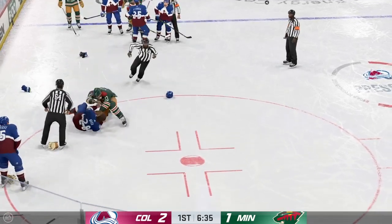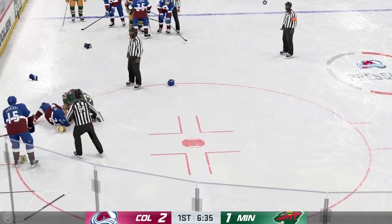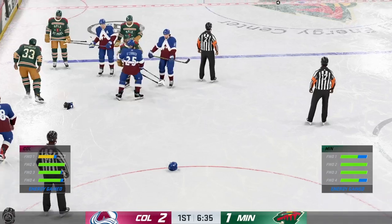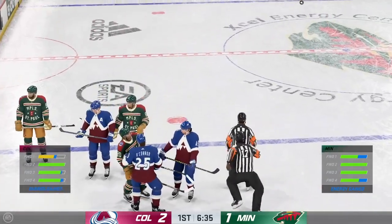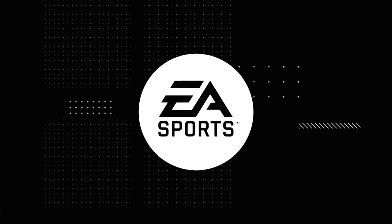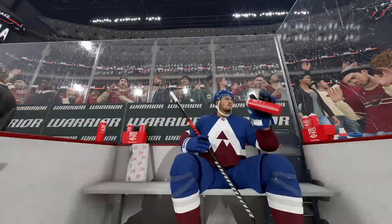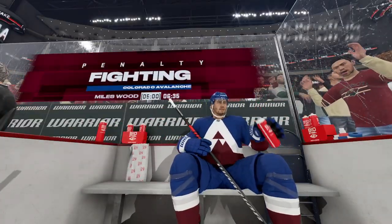And there's the takedown. I think not a moment too soon, at least with one of these fighters. Yeah, if you're the one that's underneath and on the ice, you want to take your five-minute ticket and march yourself over to the penalty box and get your rest. Over to the penalty box they go, James, and they'll get some much-needed rest. Well, it's going to be 5 minutes. They can get some water and relax.